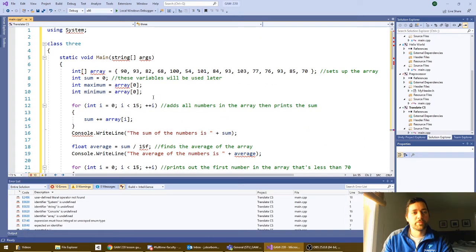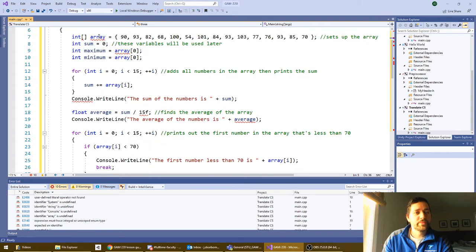It's a C# program, and I can run through it and get the gist of what it's trying to do. It's set up normally, and it just has one function, the main function. All right, should be simple enough. It declares an array of a bunch of integers and keeps track of these other variables: a sum, so I think it's probably going to add things up, and a maximum and a minimum that it is going to calculate. So it looks like it's going to try to find the minimum and maximum values in that array.